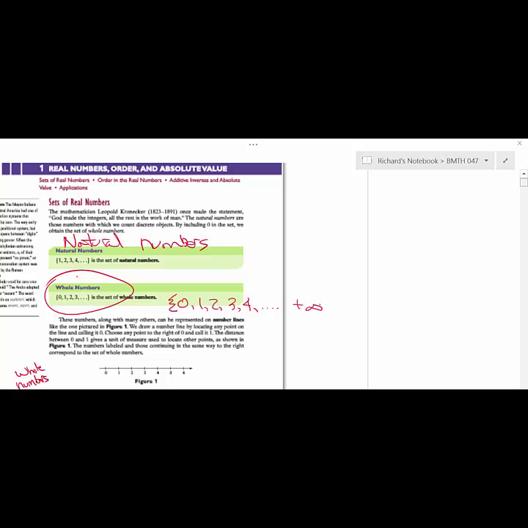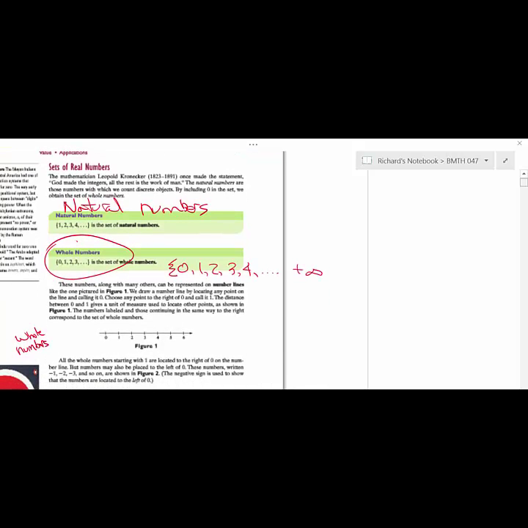Now, why am I saying positive infinity? Well, let's take a look at a number line. To make a number line, you draw a line and put arrowheads on both ends of it. Then, roughly in the middle of this line, you put a 0. Anything to the right of 0 is in the positive region of the number line, and these numbers go up to positive infinity. Anything to the left of 0 is negative, and it goes to negative infinity.